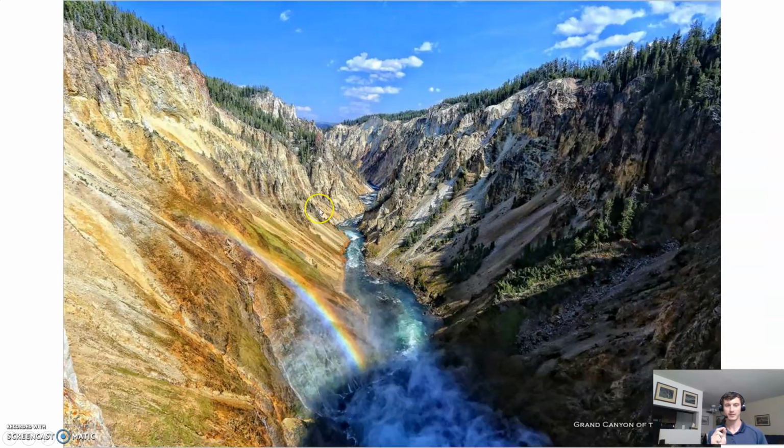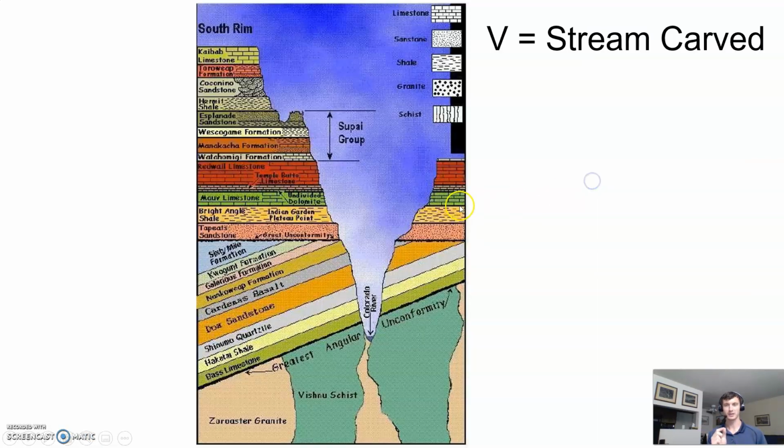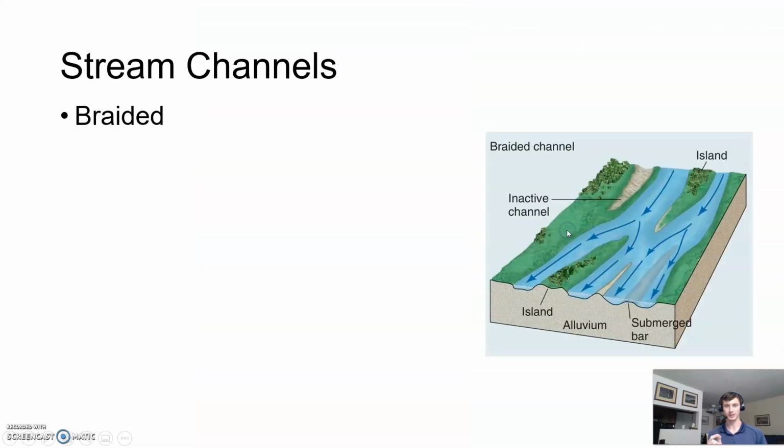Now this actually is in Yellowstone here. You can see an example of this sort of V-shaped valley carved by a relatively straight river, not perfectly straight, but predominantly moving in one direction. You see this also, sort of V shape in the Grand Canyon, right? Sort of V pattern to the relatively straight Colorado River as it carves through here.